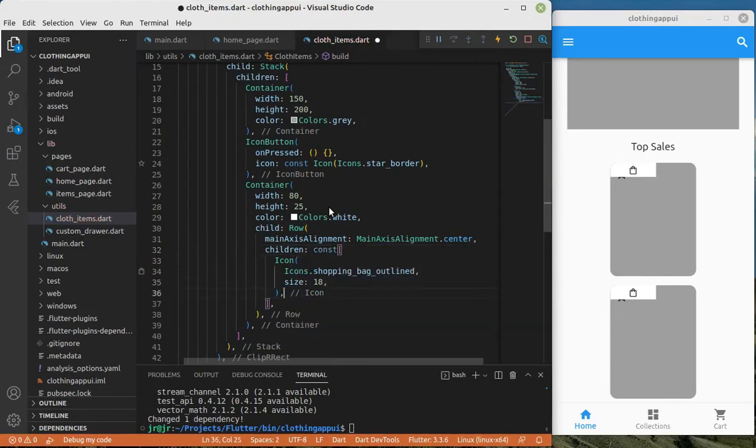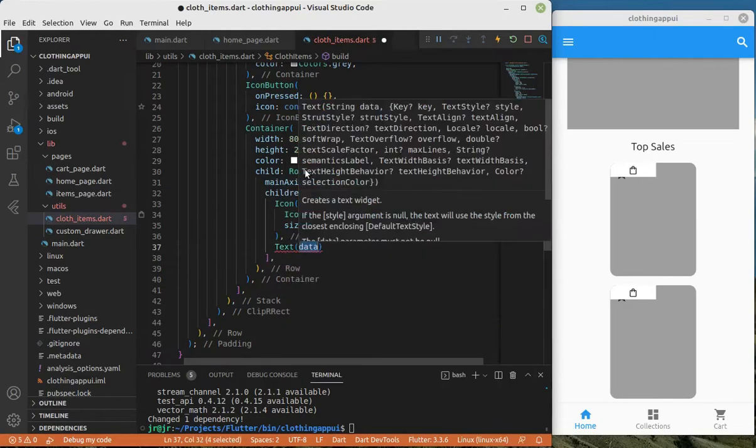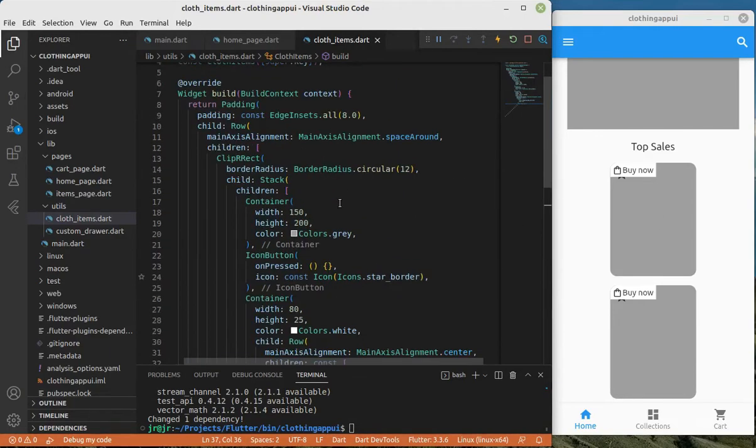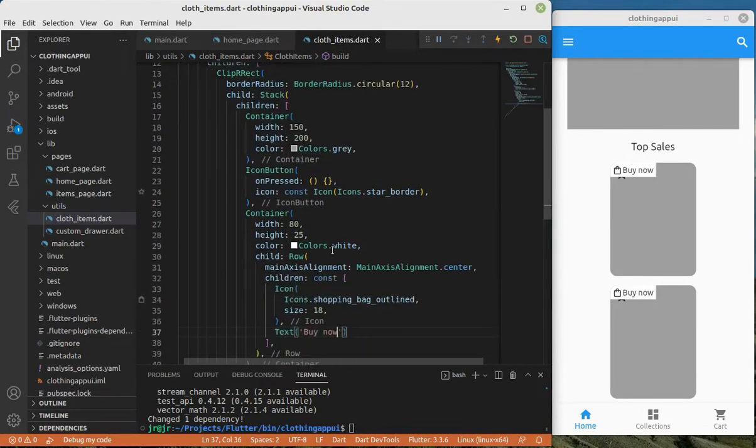No, let's not make it an icon button. Then we'll make the list a const. Then we'll give a text of buy now. Yeah, so what else? I think that's it.